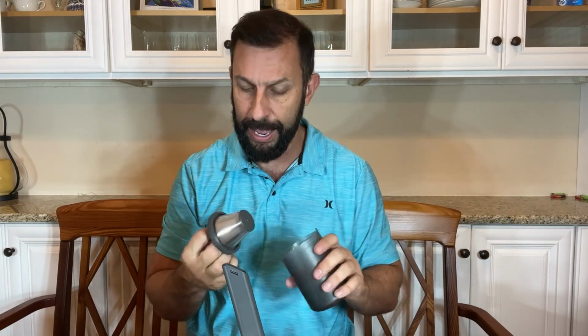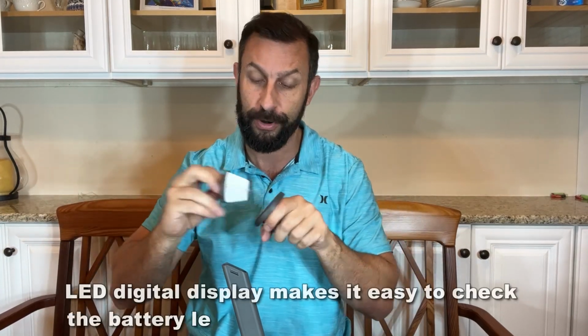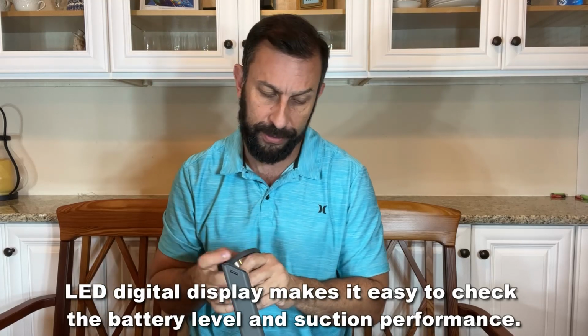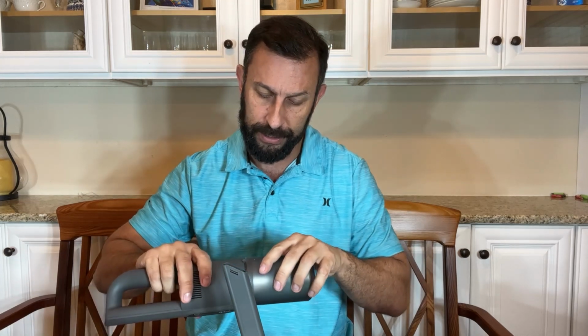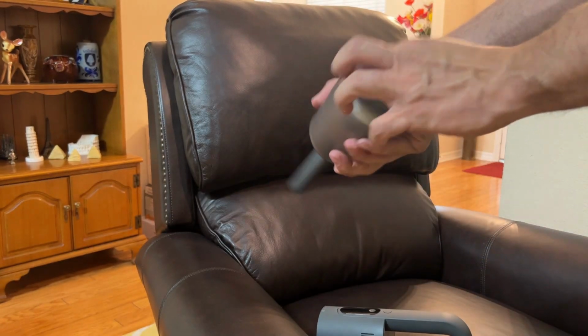A good size dustbin with a heck of a filter, look at this, to make sure, and I apologize, there's gonna be some hair on it because I have been using this. This is tried and true and tested, but a great replaceable filter that is going to make a real difference in cleaning up your world. I like that it has a good size dustbin. That's going to make it to where you don't have to change it as often, and that just makes your life easier as well. And it is easy to empty.